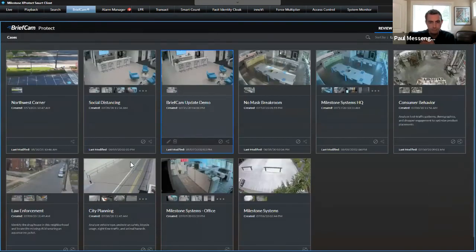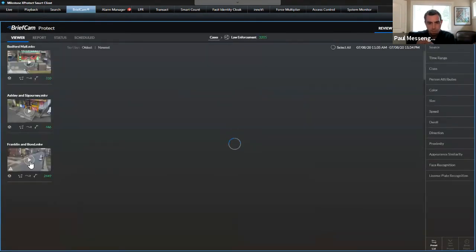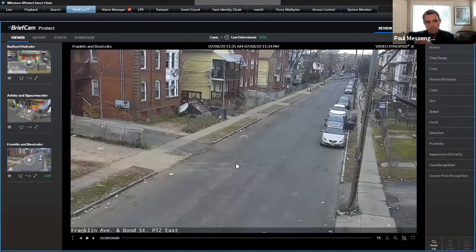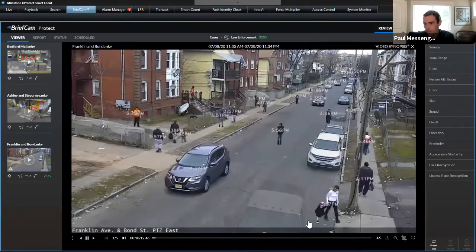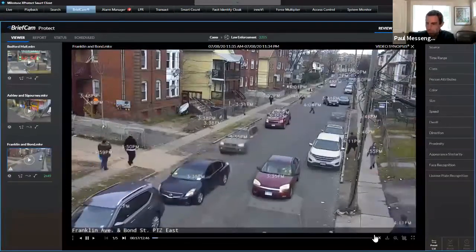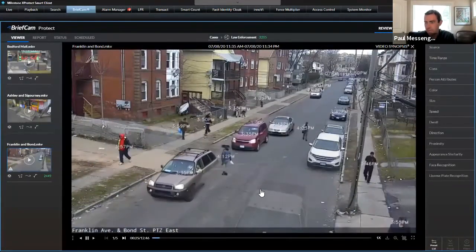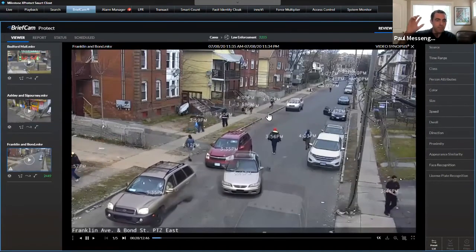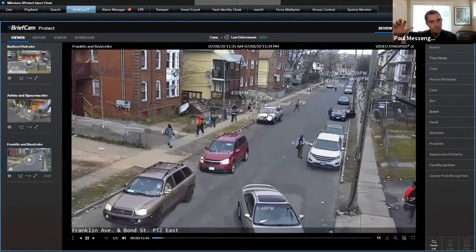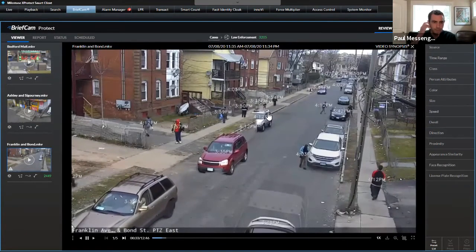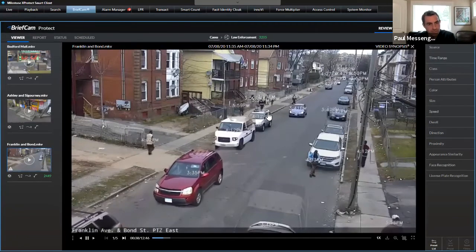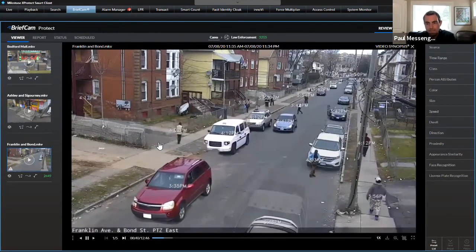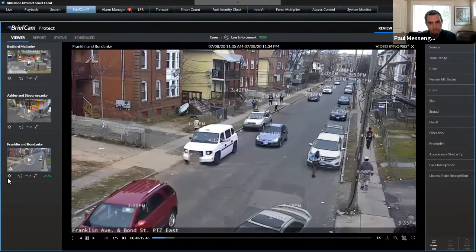And then I'll just give a real use case for their software. So here is the city of Hartford, Connecticut. There was a suspected drug house in this scene. I'm going to play this clip, and you've got a lot of activity going on. The city of Hartford, the detective that used Milestone and told this story, said normally he would have to stake out this place for 12 hours, put himself in harm's way, sit up on one of the buildings with binoculars and a granola bar and a sleeping bag, and do an investigation in order to get enough evidence for a warrant. But with this, they used a publicly available city cam.